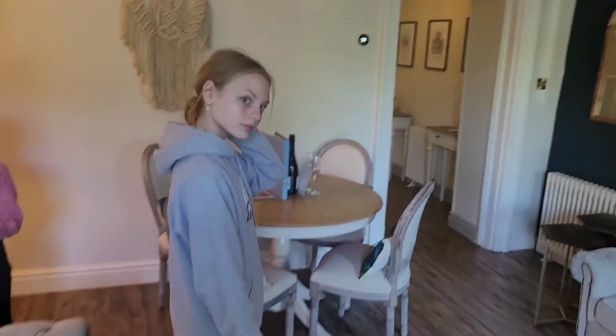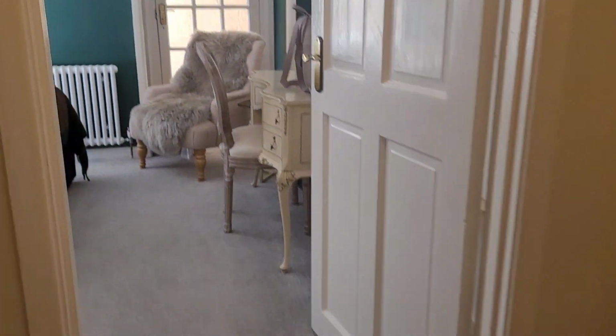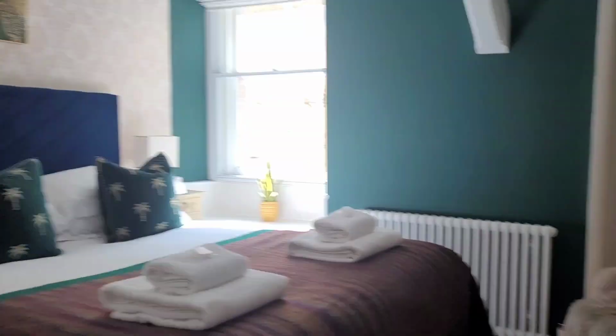Okay, show me the rooms, the bedrooms. Okay, hold on. You now can't be artistic about it. You can't see it yet. You have to start from the front door. So this is the front door. Oh wait, what's over here? And then when you walk in, you see Lydia. Yeah, that's where you always will see if you get this house. And if you walk over here, there's this nice bedroom. This is my dad's room. This is my room. Put my luggage behind the chair, I don't know. I was looking back there.